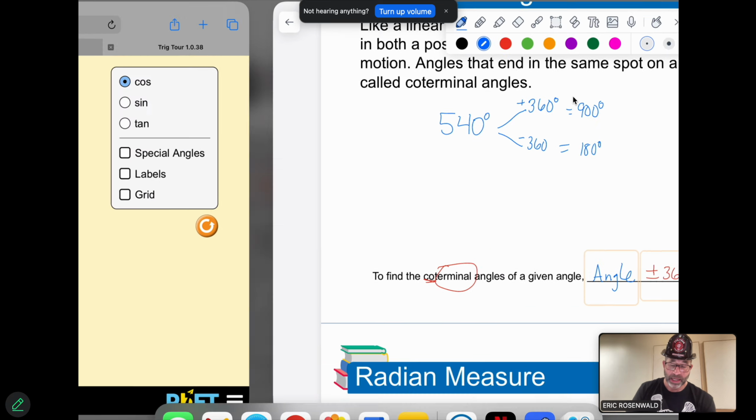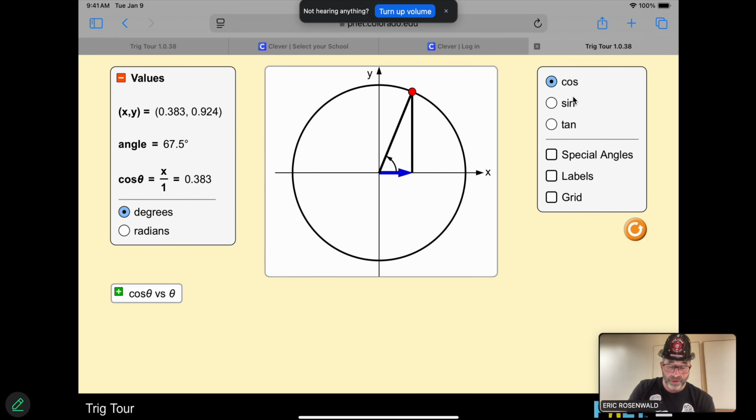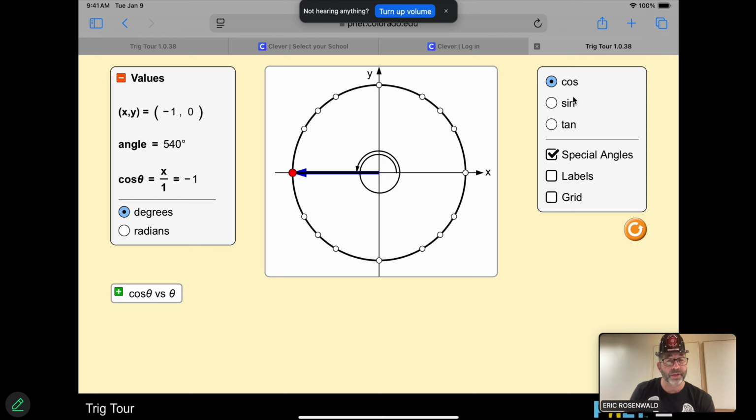Now let's confirm that. Let's look at 540 degrees first. So I'm going to go all the way around until we get to 540 degrees. I'm going to make the special angles here. So we get to 540 degrees. That's right there. Okay. Now, if I take away one full revolution, so I subtract 360, I go around to the back side here, and I get back to 180 degrees. If I want to continue in the other direction, so I went 540, and then I add another 360 degrees to this, that takes me all the way around back to this position of 900 degrees.